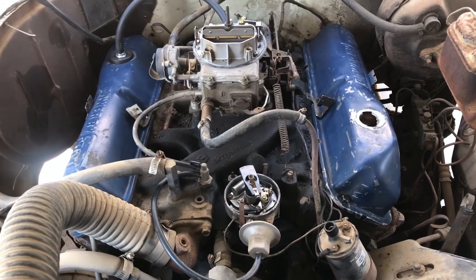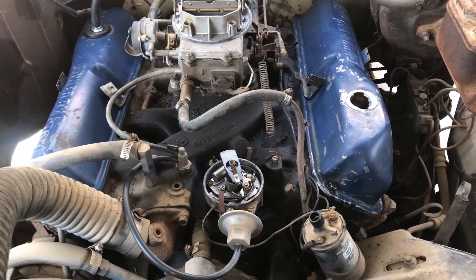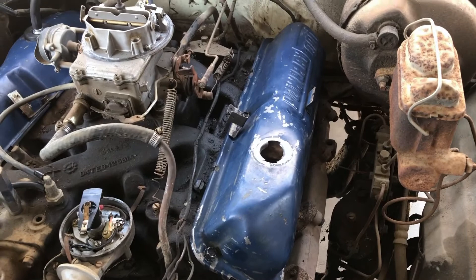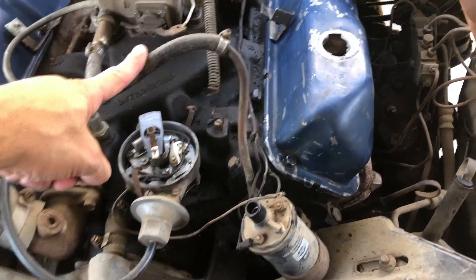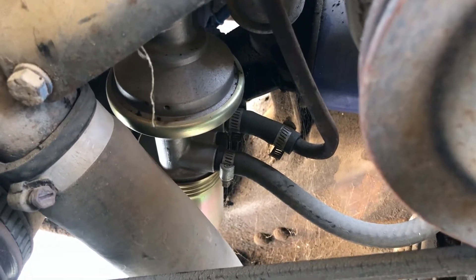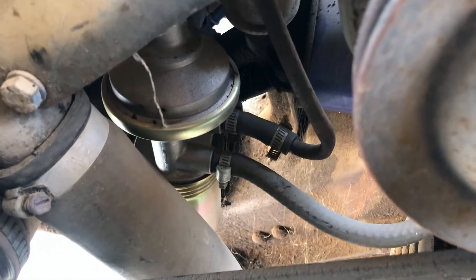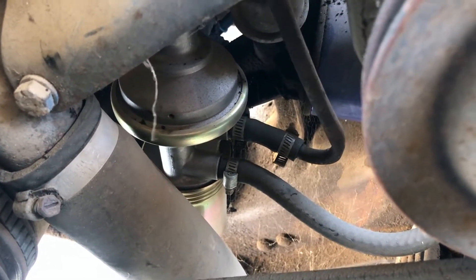Day two and we're starting back in the engine bay. I did get both valve covers put back on — they cleaned up pretty nice and didn't take too much of the paint off. As I looked around to see what to do next, this fuel line just seemed kind of out of place to me. The fuel pump has been replaced — you can tell it looks pretty new — but the rubber fuel line that comes up to the carburetor looked like it should have a proper fitting there.